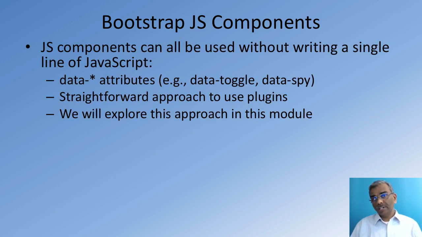The way it is supported in Bootstrap is that the JavaScript components support a number of data-* attributes that you can apply to your HTML tags. So you will see me using things like data-toggle, data-spy, data-target, and so on. If you recall, when we designed the navbar, you had actually seen a couple of these attributes where we designed the button for the extra small screens. Now it is time for us to learn why we did that in the previous module.